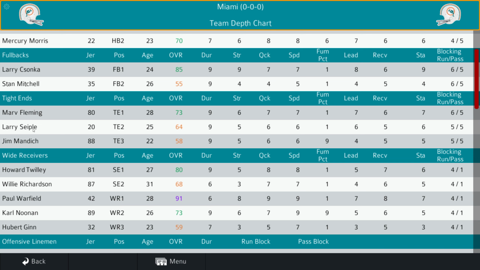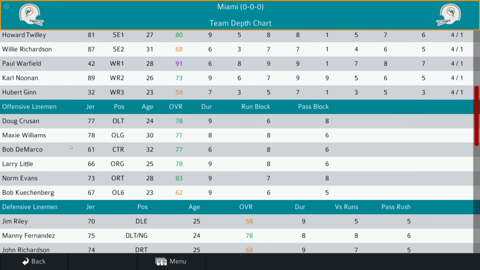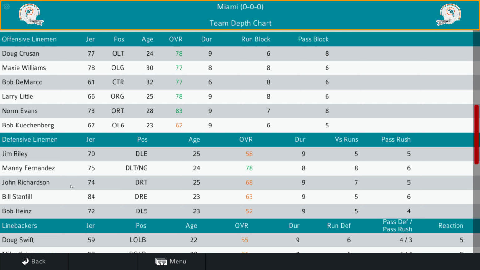Seipel actually does punting as well. Wide receivers, Twilley and Warfield are your two top guys, with Richardson and Noonan as your backups. The offensive line: Crusan, Williams, DeMarco, the great Larry Little, and Norm Evans, with Kuchenberg as the reserve or backup. Kuchenberg would later, probably after this year, start for years for the Dolphins. Was just a mainstay on their line.